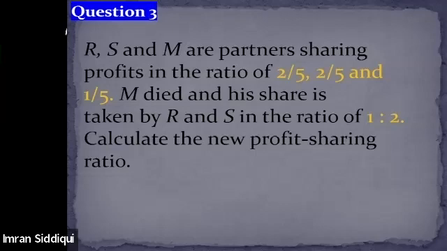Anyways, tell me, Alexander, how much is the new profit sharing ratio for both the partners, R and S? Sir, 7:8. 7:8 is the new profit sharing ratio. Okay, anyone else getting the same answer, 7:8? Please confirm if anyone is getting the same answer. Yes, sir. Okay. All right. Anyways, if anybody did not get the correct answer, I'm showing you the solution of it.